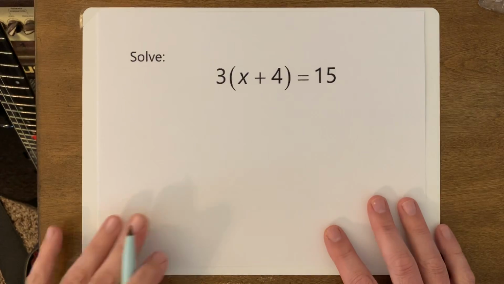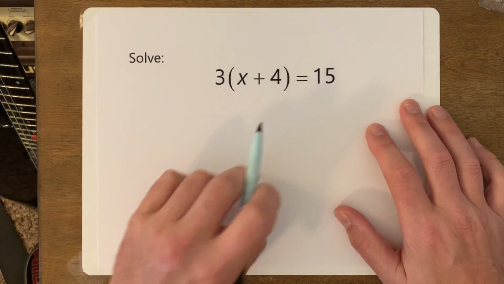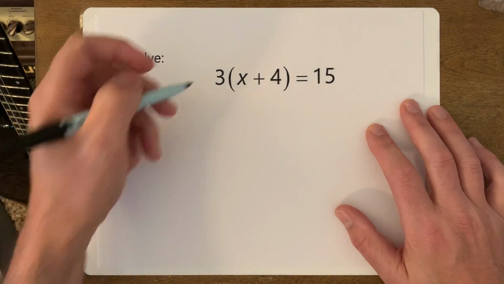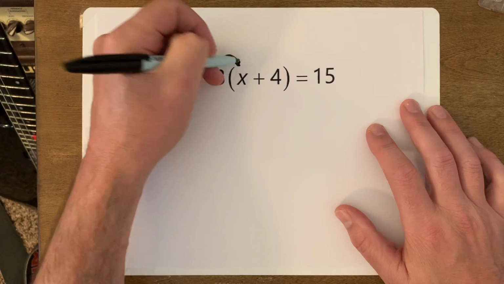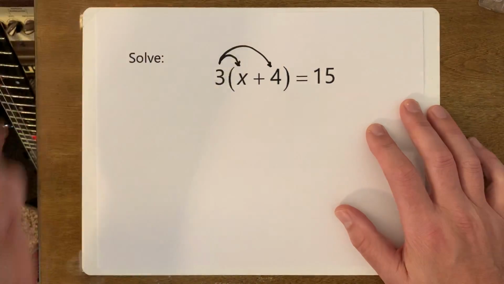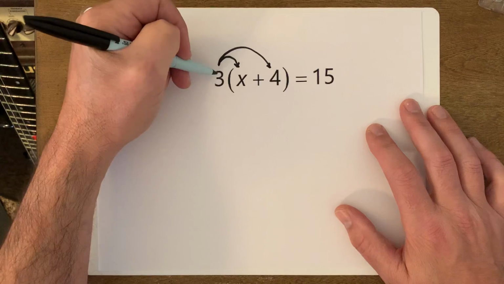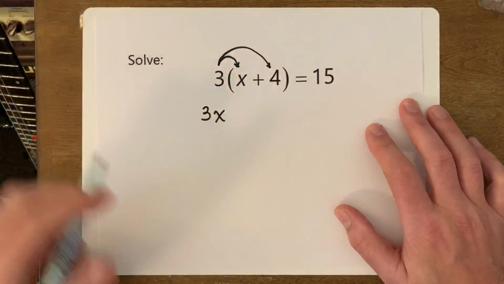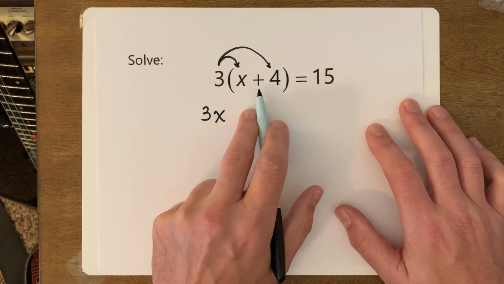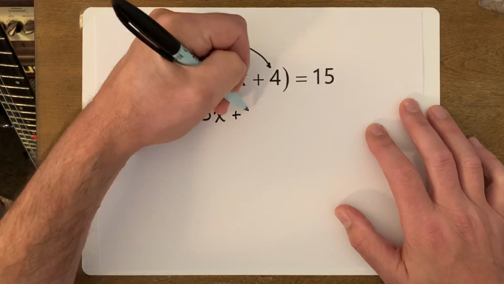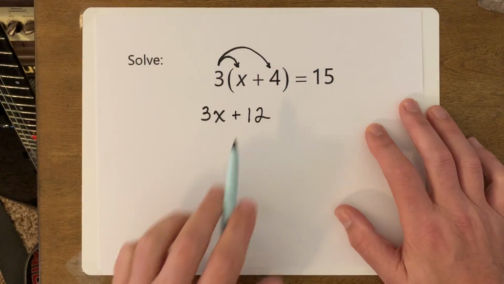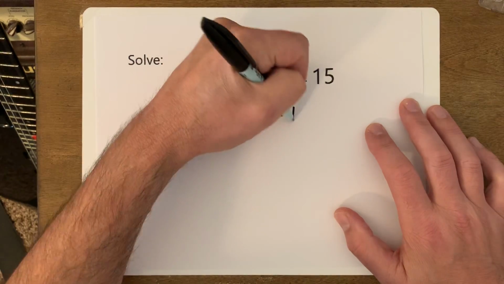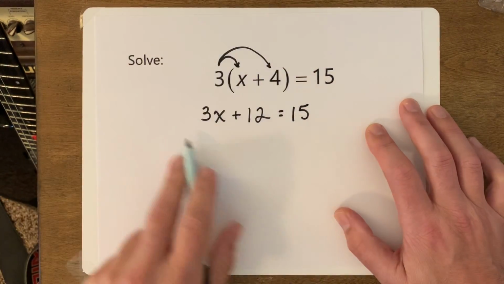In this one, we've got a little distributing going on. It's still variables on one side, but it's not two-step anymore. It's a multi-step. And so the first thing you're going to want to do is distribute this 3 to both those guys in the parentheses. When you distribute with multiplication, you're going to get 3 times x, which is 3x. And then 3 times 4 is 12. There is a plus there. So plus 12, and hopefully we know that addition and plus is the same thing as positive, equals the 15 on the other side. Now we have a two-step equation.